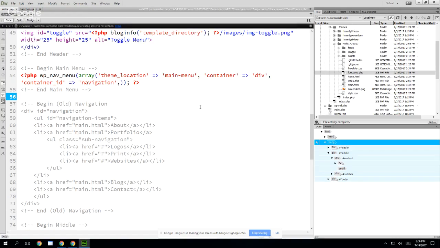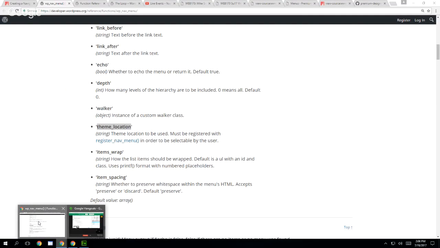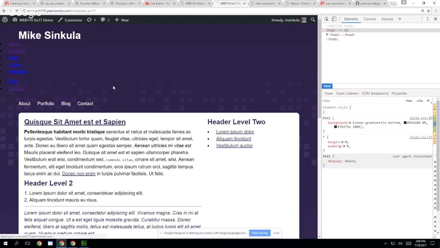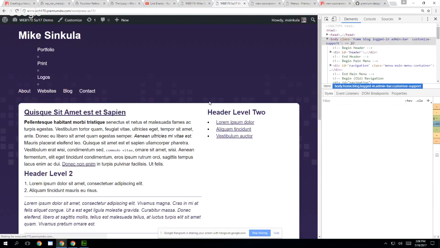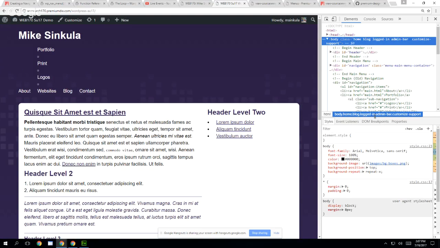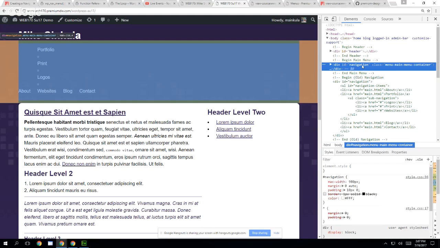So this is where, now that I have told it to use theme location main menu, div container div, container ID navigation, now it has written the proper ID that I want to use in there.